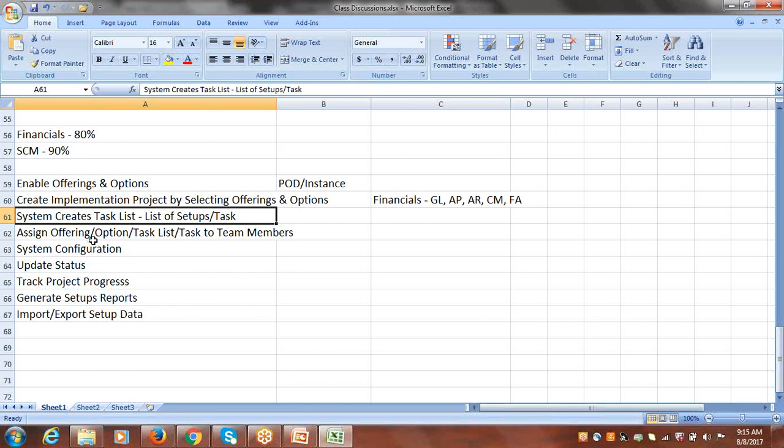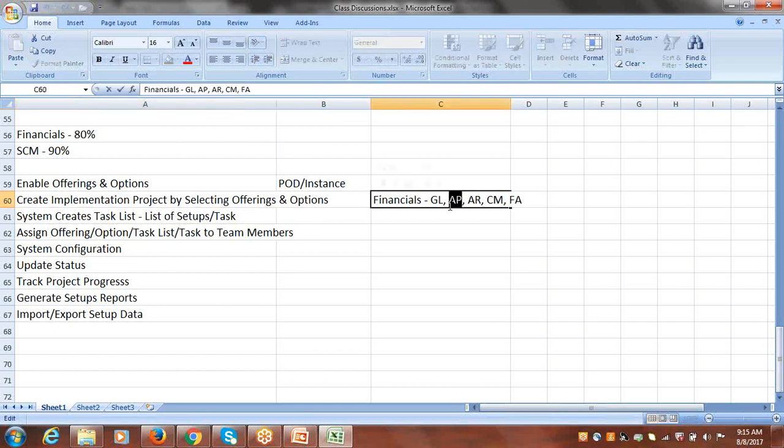GL you can assign to one consultant, and you can set the due date by which the resource has to complete the GL configuration. The same way for AP, say you have to complete 30 different setups, or 20 setups, and you can assign one task, or 5 tasks, or 10 tasks to a specific team member.